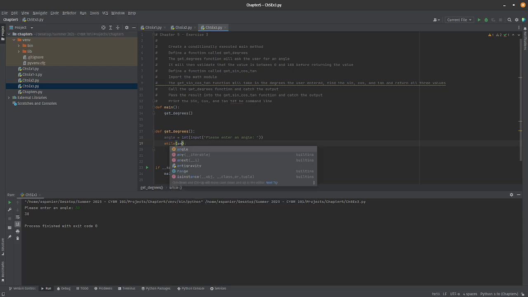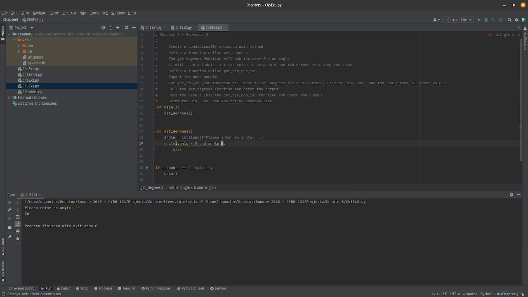So while the angle is what? So while it's less than 0, right? Okay, so while it's less than 0, let's keep looping. And while it's, what, greater than 180, see, maybe that works, right? So anything that is not, so while it is less than 0 and while it is greater than 180, we're just going to keep on going, right? Okay, so what you say then is, you could do something nice like, please enter a value from 0 to 180, right?